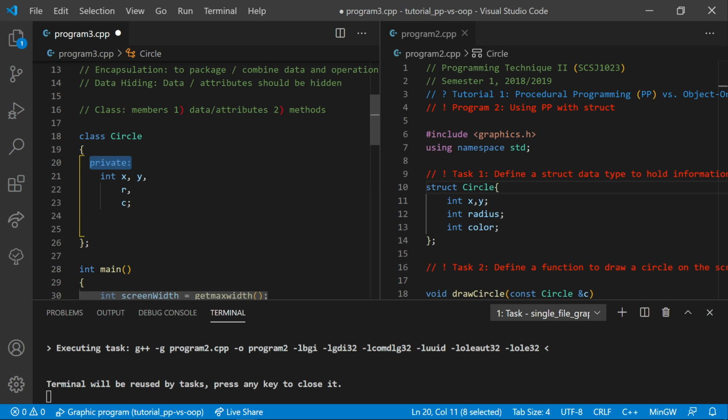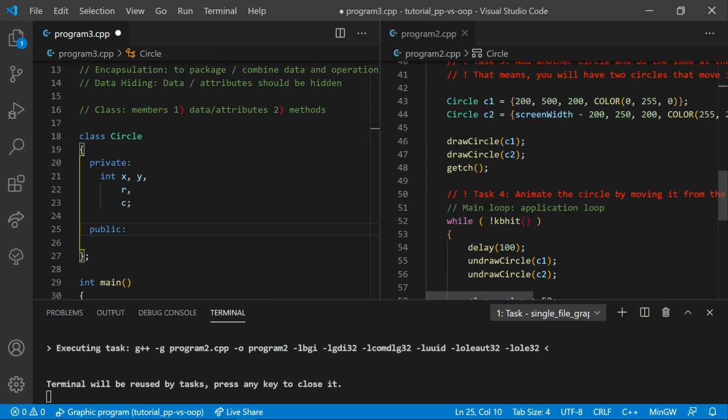The only things that you want to make public are those you want to allow to be accessed from outside. So normally you make your operations, your functions or methods, public, because those will be used by the outsider.